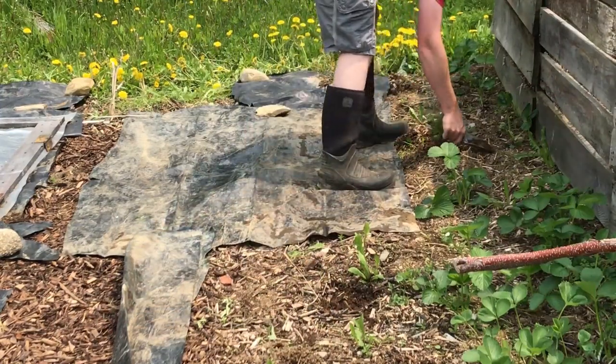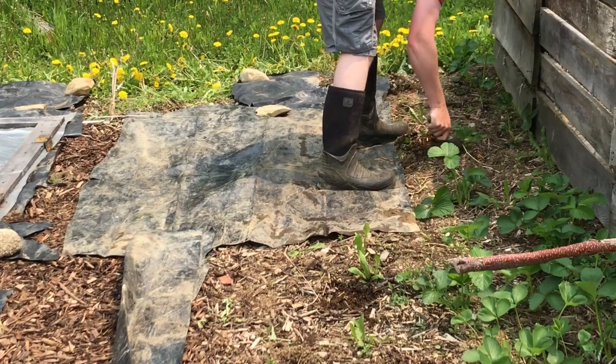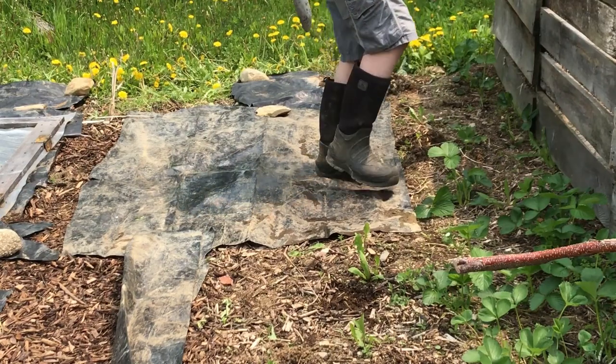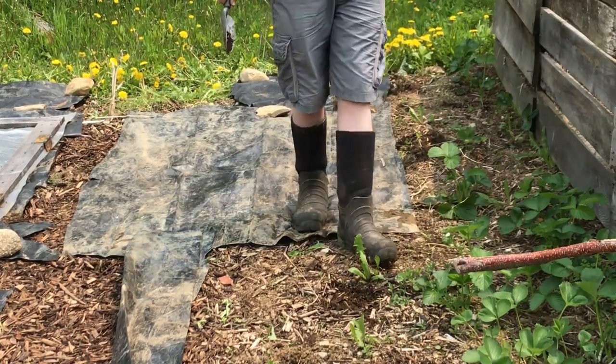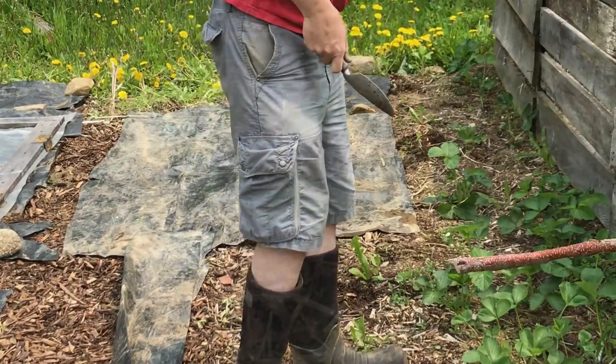I feel like I need a little bit more time with that, because I've already lost one large patch of strawberries to weeds that were trucked in with the wood chips. In the meantime, I can use these suckers to fill in areas in this little strip right behind the compost bins that the strawberries have not filled in themselves.